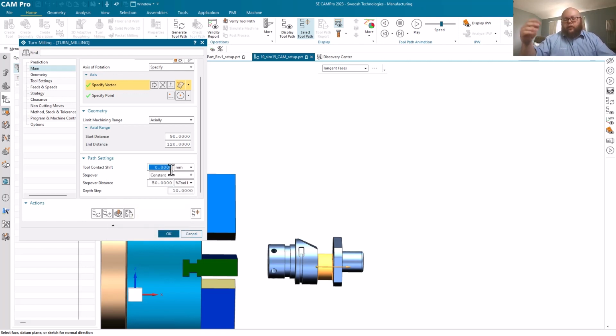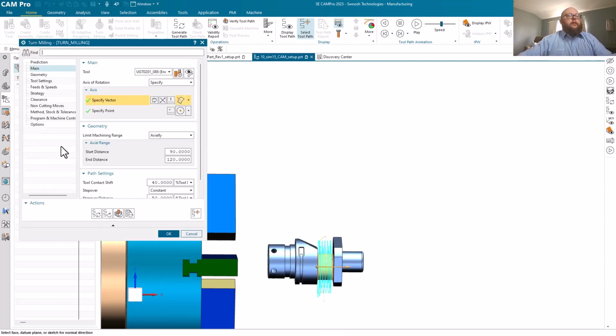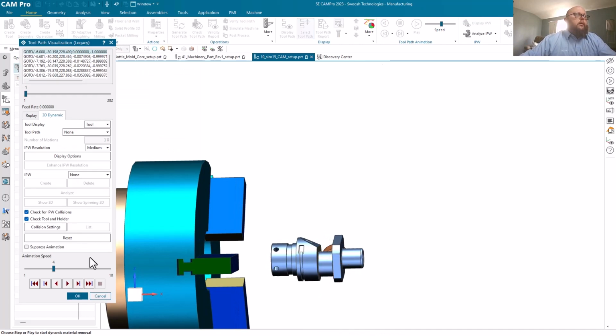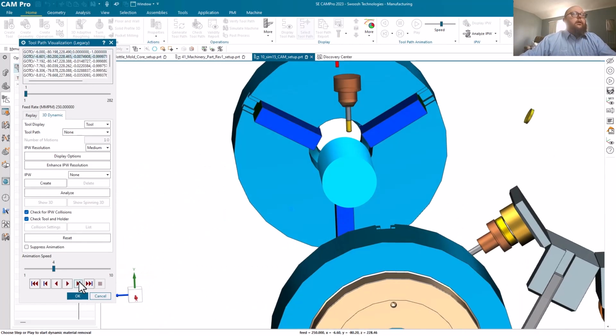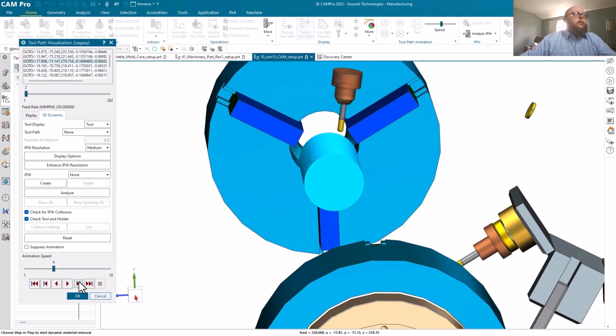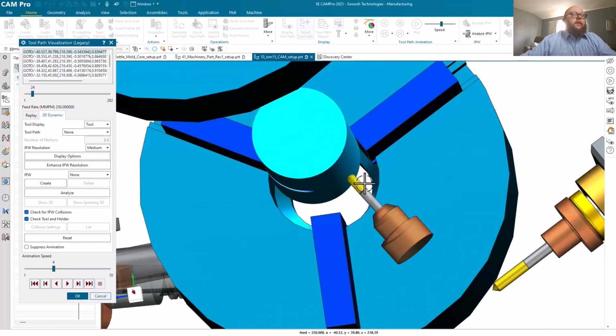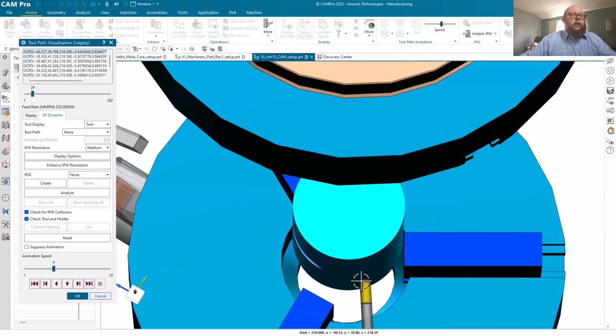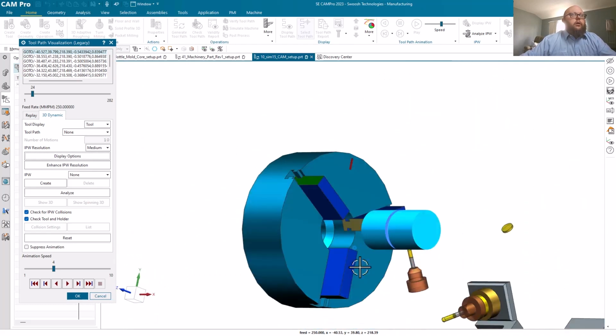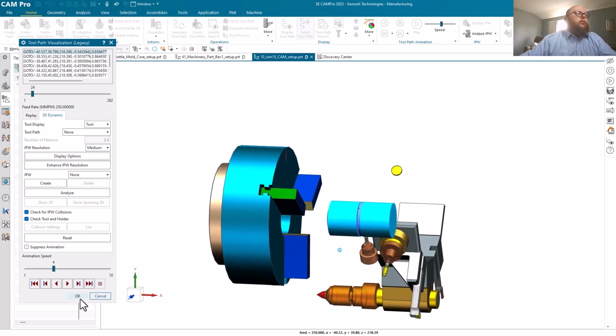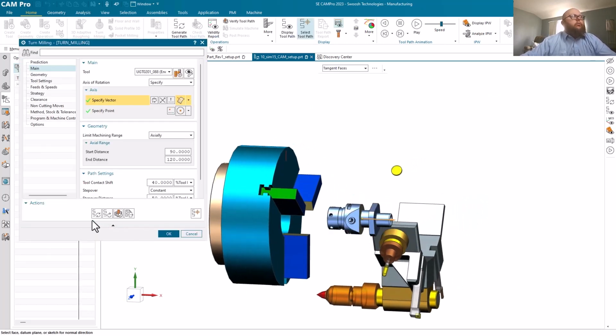I want to offset by this 10 millimeter tool. I could put in a value. I could say, I want to offset by 40% of my tool value and go ahead and generate this toolpath. And now as I step in, we'll see that. Let's go ahead and play that a little bit faster. You can see that we are truly cutting with this leading edge, which is oftentimes what you want to do in this type of an operation. So really simplistic on using these functionalities.